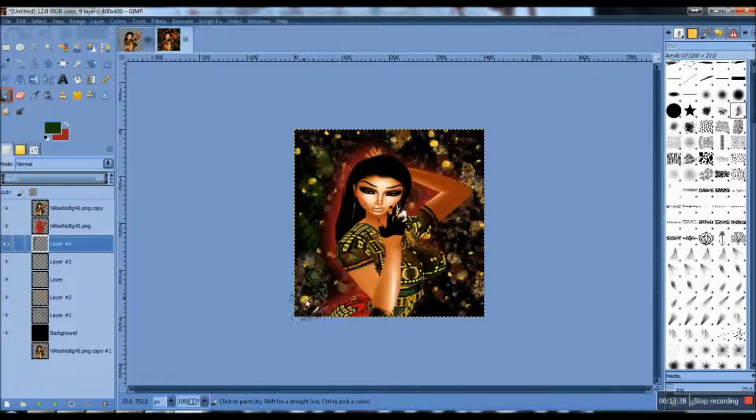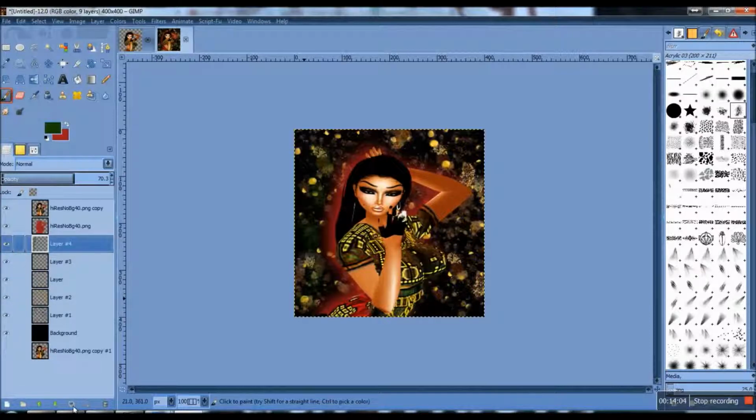Zoom out some more. See, adding that green, and then it doesn't have to be full out on green. You can change that opacity, pull that opacity down some. I don't know if I duplicated this or not.